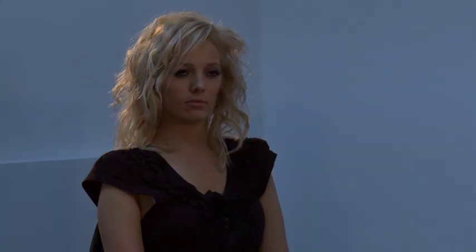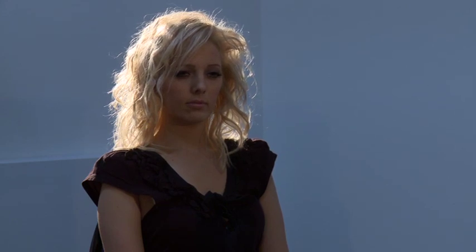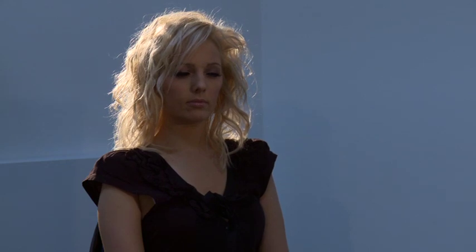What I'm going to do is just go around and turn off the other lights so you can see the effect that the backlight has on its own. As you can see, with the backlight off, there's no rim light on Amy's shoulders or hair. If I turn it all the way up, then that can be a little bit overkill. And if I bring it down slightly, I'm going to get just a nice amount of rim light around the shoulders and on Amy's hair.